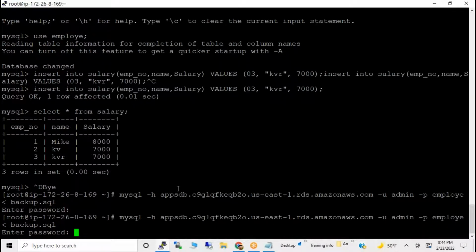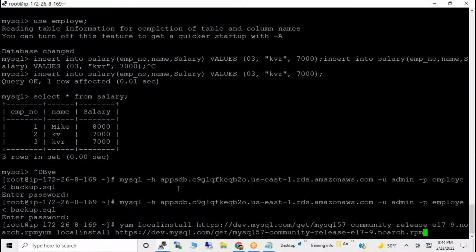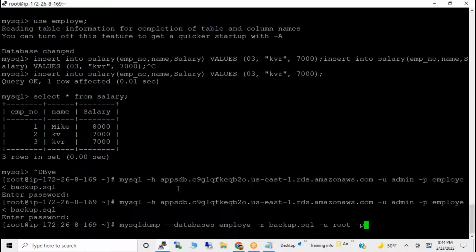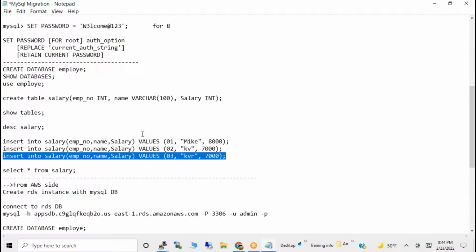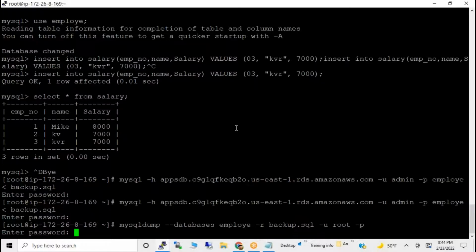I think it looks like the same one. So this is the migration step. But taking backup is one more step we have. So this is the one. So you can take the backup of this thing. For that we need the password of this one. So I can give the same password, so it is easy.